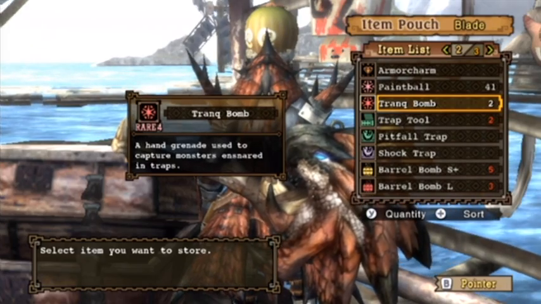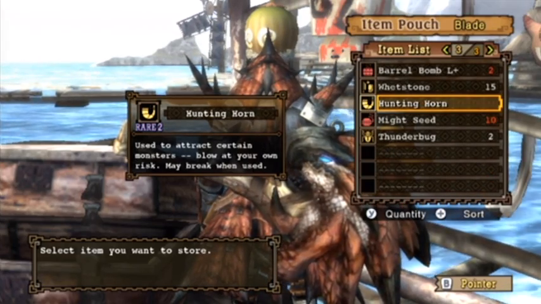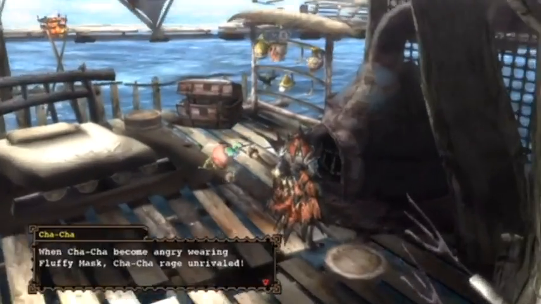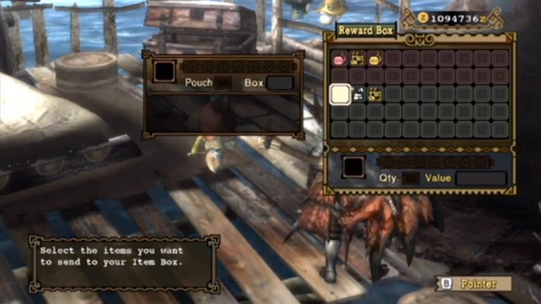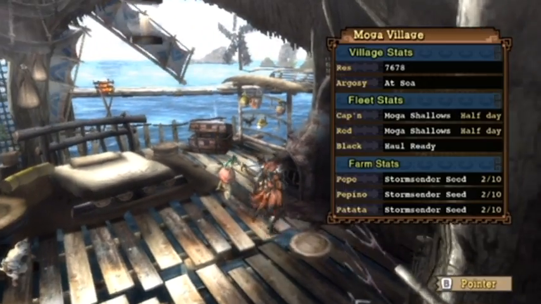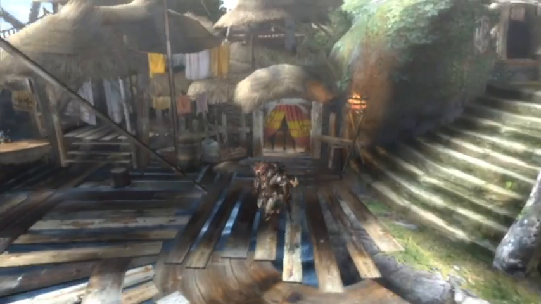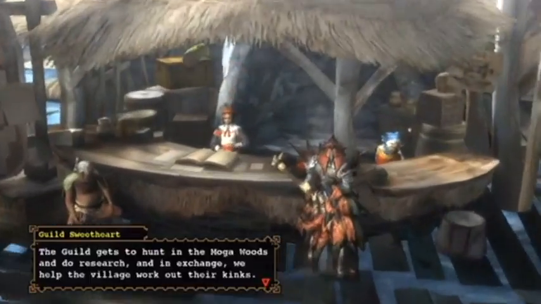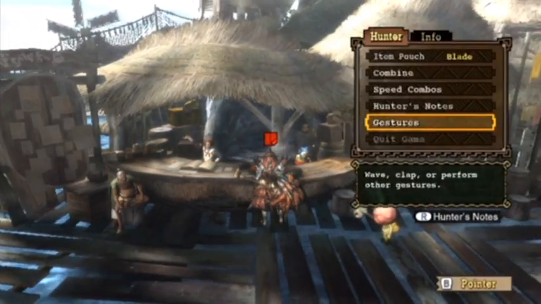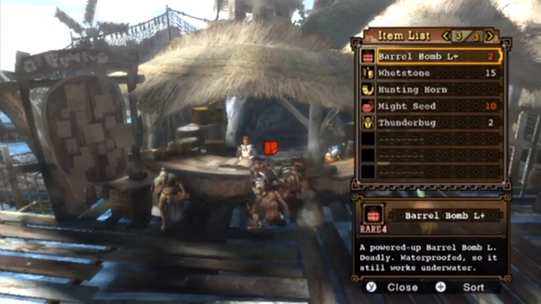It's gonna be hard to trap him. I'm gonna have to be careful at least. Did you pick anything up, Cho-Cho? Not really. Okay, let's hope this goes well. And I still have a horn. Yep.